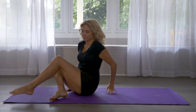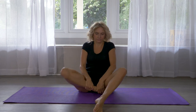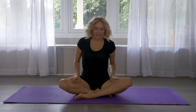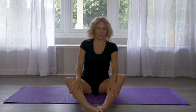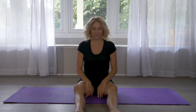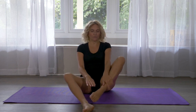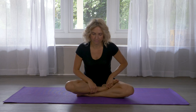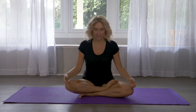And come up to sitting. And again, you can modify the sitting position too. If that's too much, I know people have hip replacement or whatever, you can bring the legs out, stretch them out, fold them in, reverse the fold. Palms open. And again, you can close your eyes or keep them open, but just keep the gaze loose if you do have them open. Otherwise, close the eyes.